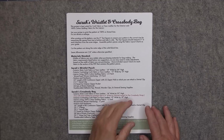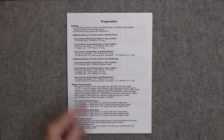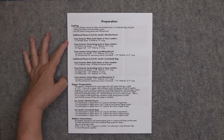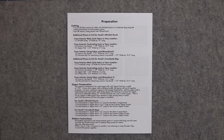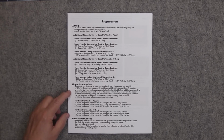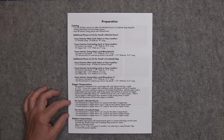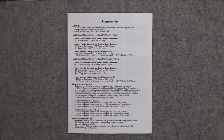And in addition to cutting out all of your pattern pieces, you will also need to cut out some additional pieces, and I have all of those listed here. Then I have some information about how you need to prepare your zippers, and this is one example of where there will be some difference in the measurements for both the wristlet pouch and the crossbody bag. So you want to read this section here. And then I just give some other general information about the pattern on this page.